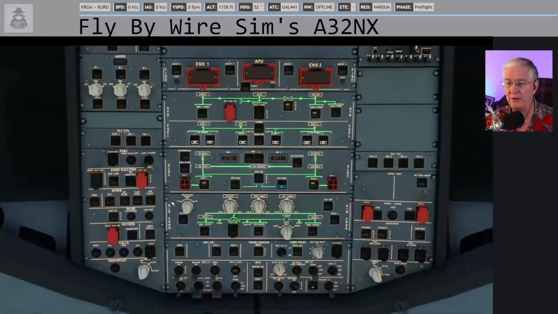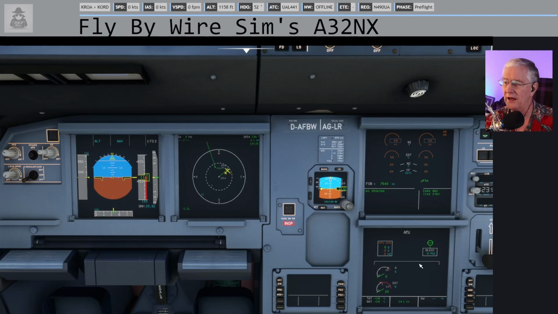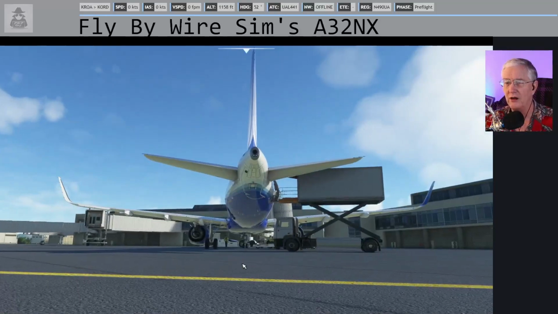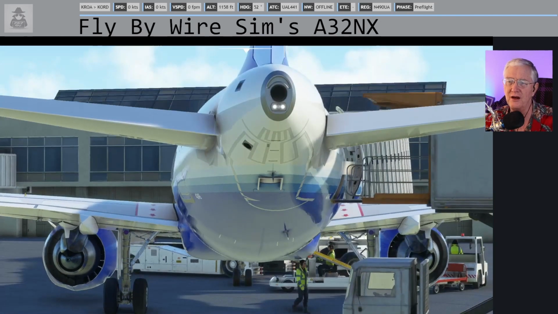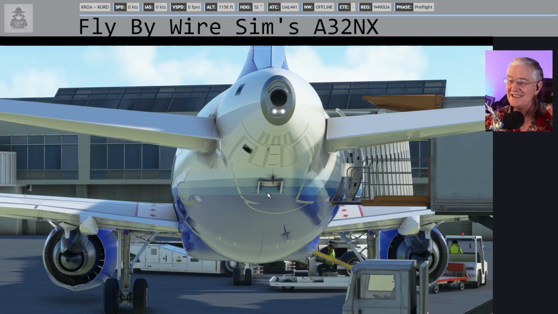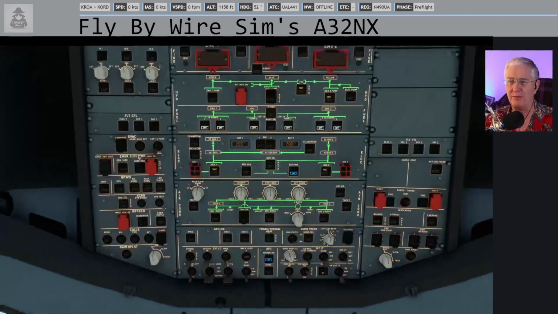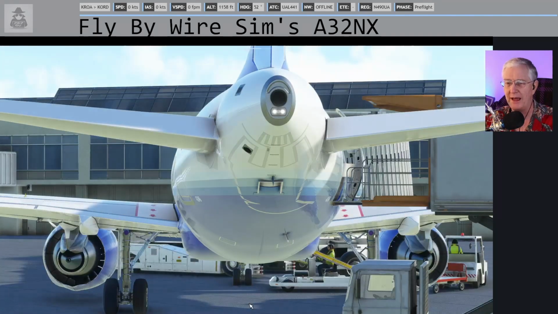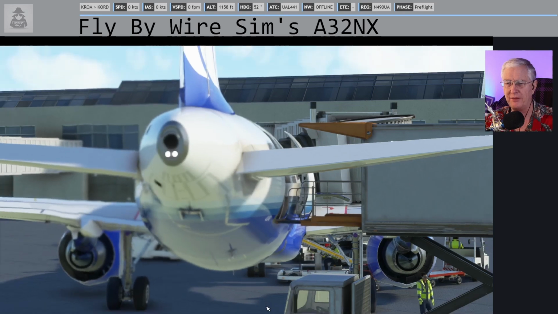Let's go ahead and come up and turn on the APU. So master switch, and you can look down here, and eventually you'll see a sign that says the flap is open. If we come over here and look back in here, and I was talking too long, but as soon as you turn on the master switch and come back and look at this thing here, you'll actually hear a little bzzz. It's the sound of the little motor opening the flap. And now let's go to start, and the APU is going to start on up. And if you come back out here, APU is starting. How about that?